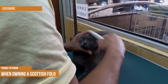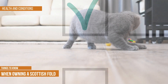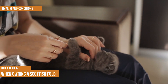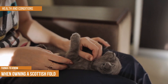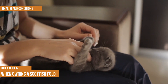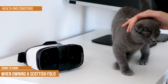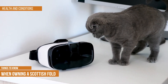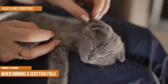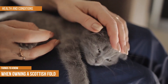Health and conditions: the average lifespan for a Scottish Fold is 15 years. They're generally pretty healthy, however due to their genetic differences they are prone to a few diseases. Osteochondrodysplasia is an abnormality that affects how cartilage and bone develop — this is the condition that causes the ear folds, as the cartilage simply doesn't develop correctly. Any feline with folded ears will have this condition. It can cause malformed bone structures and degenerative joint disease far earlier than in other cats, affecting all sorts of limbs and structures. Cats with two copies of the folded-ear gene are more prone to these problems, and can also develop arthritis at varying degrees of severity even with only one gene.